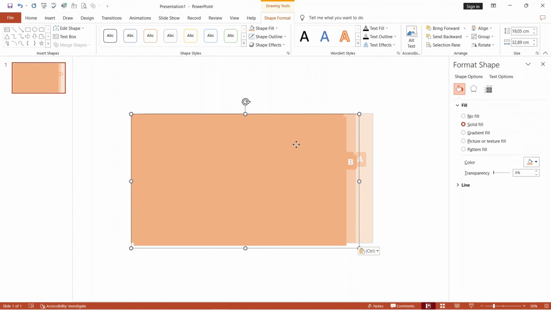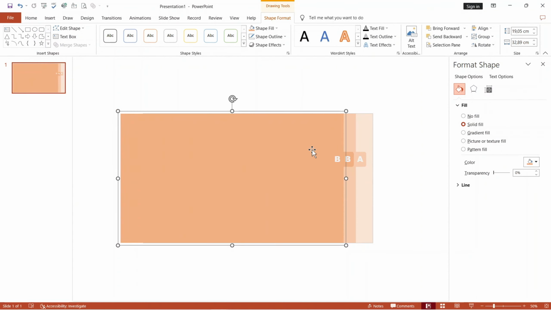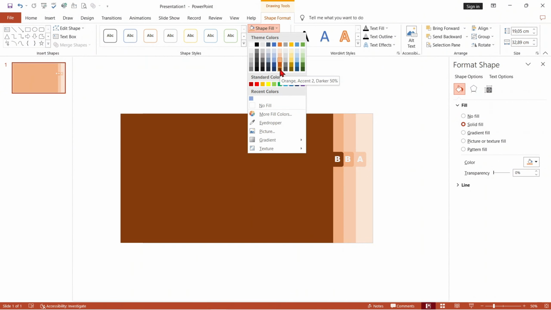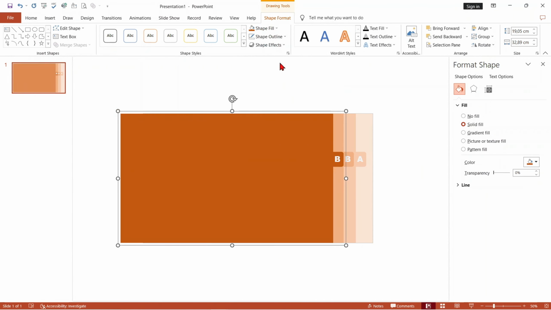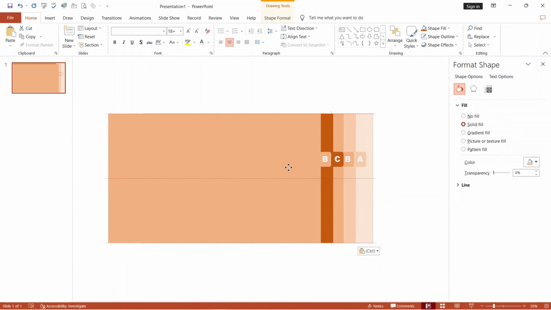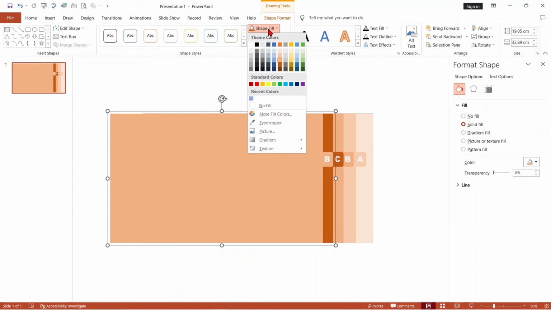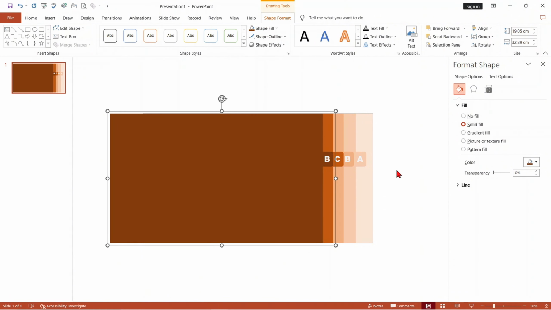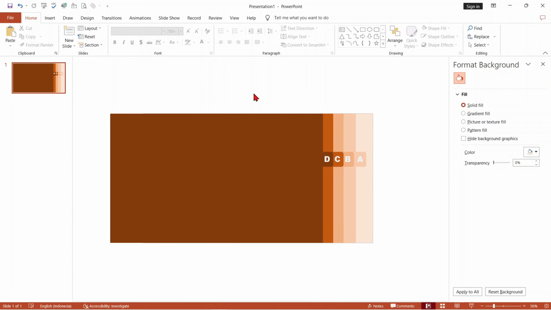Now here is a new box. Adjust the slide and set the position the same as I did. Next, you can change the color so that it looks not blended like before. Then change the text on the button. Repeat the same steps for the next box, and again for the one after that.